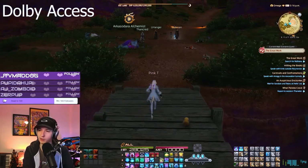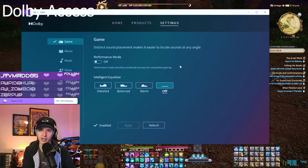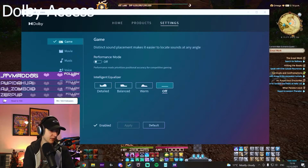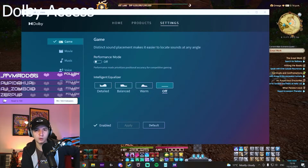If you really, really want to try and get involved with that spatial audio, Dolby Access is still going to be your number one, and Dolby Access is about the same price. You can use it on... In fact, you know what? Let's compare it. Dolby Access price UK. $15.99 at full price, whereas the Final Fantasy one is £15 at full price. Actually, that might be with the 20% off. There is a deal for 20% off the Final Fantasy version until January 3rd, which is a discount that is auto applied. So it's probably a little bit more after that goes.